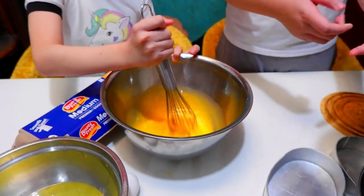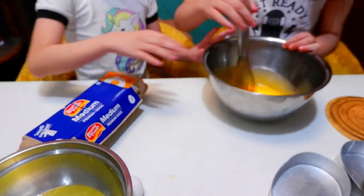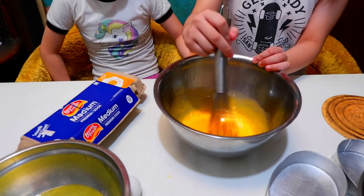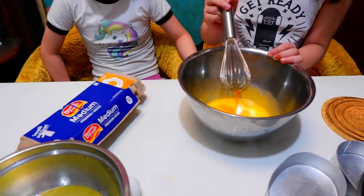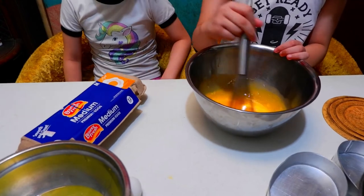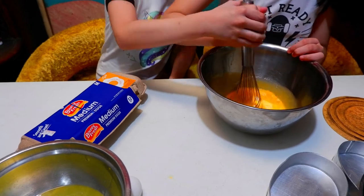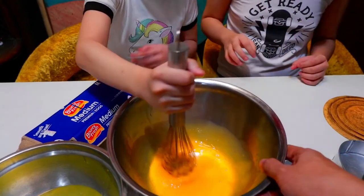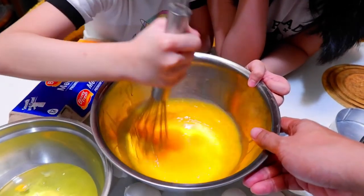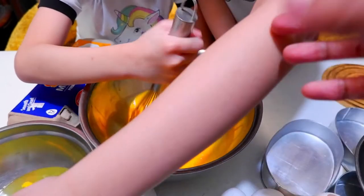Let's make some scrambled eggs. Careful. My turn. Throw it here in the middle. Watery. Is it okay? Yes. It's okay. A little more. A little more? Okay, fine. Leave it here. There. Once you have a consistent mixture, consistent texture, right? We'll remove this.